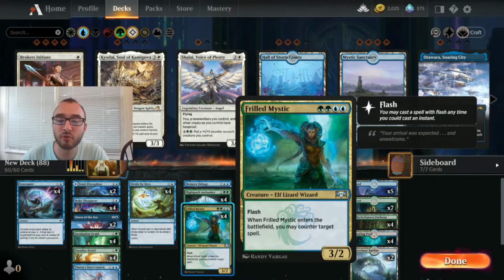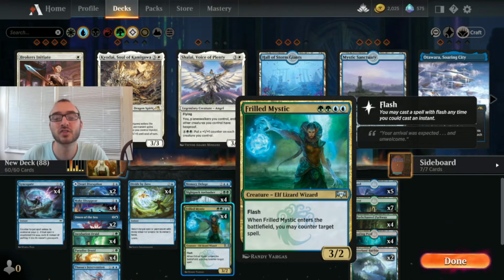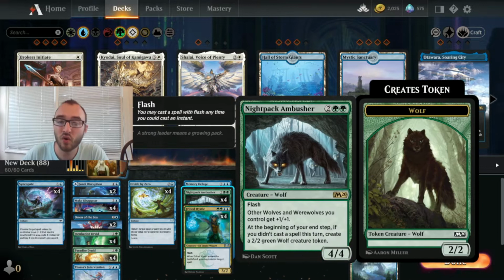Frilled Mystic is a 4-drop that comes in with flash and counters a spell, creates an amazing 2-for-1 as a 3/2 body, or if they don't play something very important, we play the Nightpack Ambusher, which if you're not familiar, it's a 4-mana 4/4 with flash. It comes in, it gives other wolves and werewolves you control +1/+1, but the kicker is at the beginning of your end step, so at the end of your turn, if you didn't cast a spell, you get to create a free 2/2, which is a 3/3 as long as this stays out.